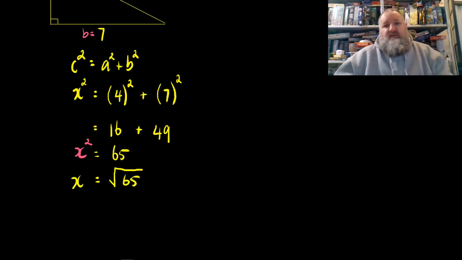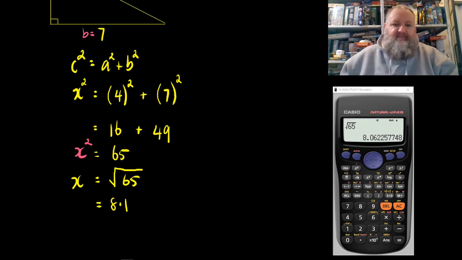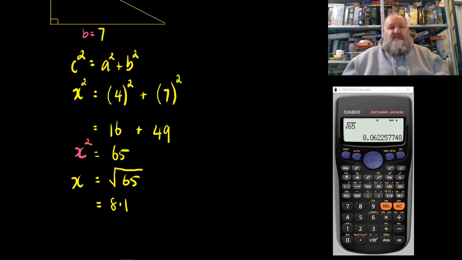So because I'm going to do that on both sides, I need to find the square root of 65. We'll grab our calculator and we can put in the square root button, 65 is equal to, well, I'm going to do some simplifying. I'm going to round that off to 8.1, just to one decimal place. Okay, so that's how you do it. That's how you do these sort of questions with triangles and Pythagoras. If you know 2 of the lengths, you can work out the third length.